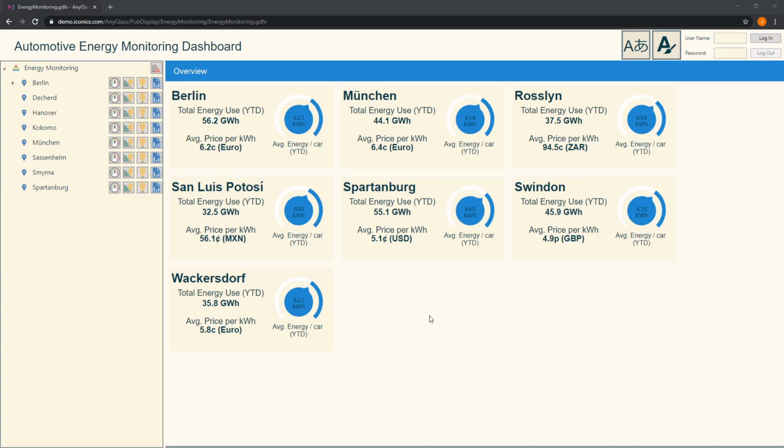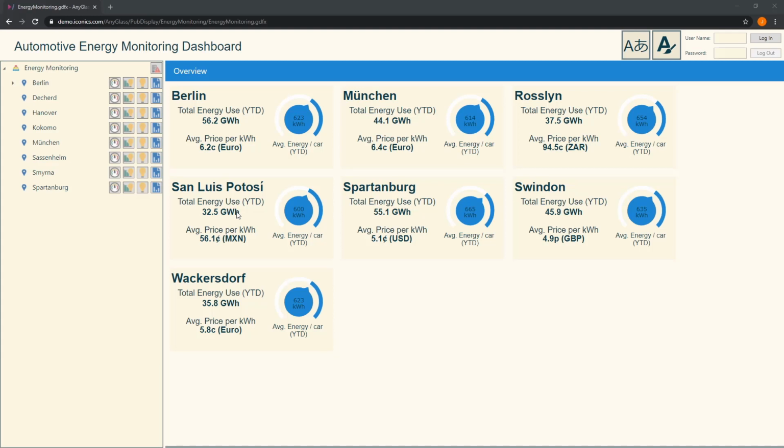So this dashboard gives a brief overview of some of the energy monitoring dashboard capabilities within the product. This is built with our standard deployment through a web browser. I'm using Chrome today. This allows you to develop and deploy the graphics into a web browser and then publish it as a thin client to users. So they just type in the URL of the server or web address you've developed and be delivered dashboards, of course, through the appropriate security channels within the security system.